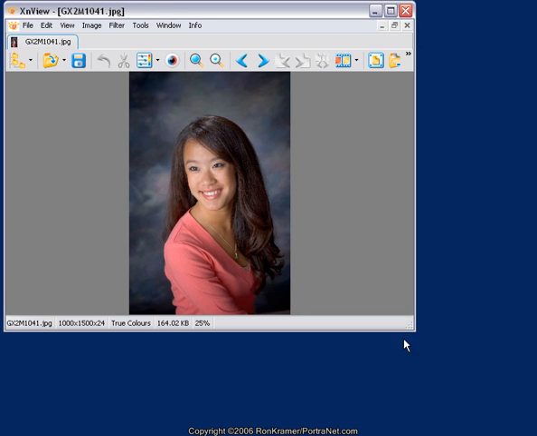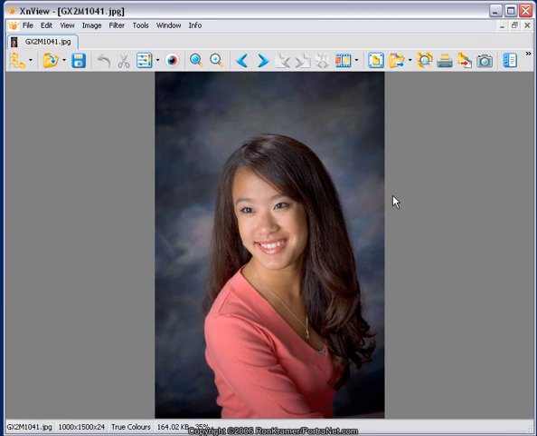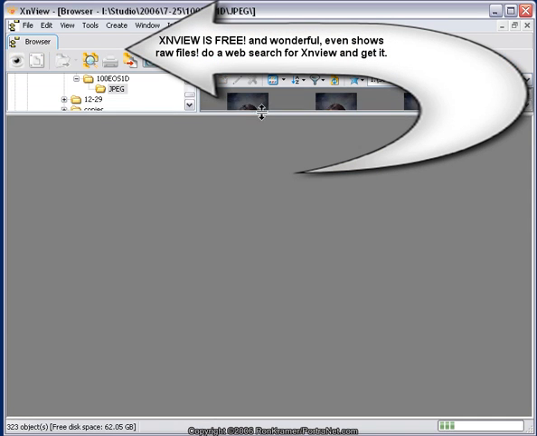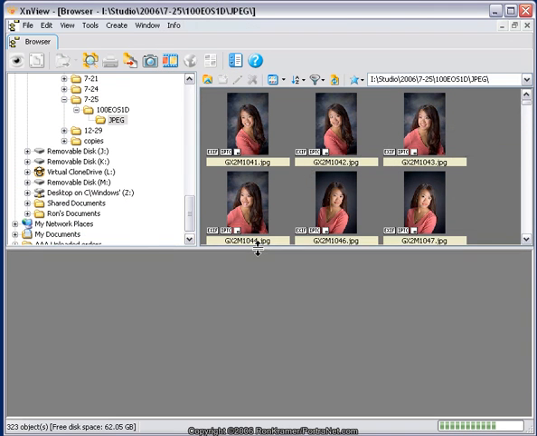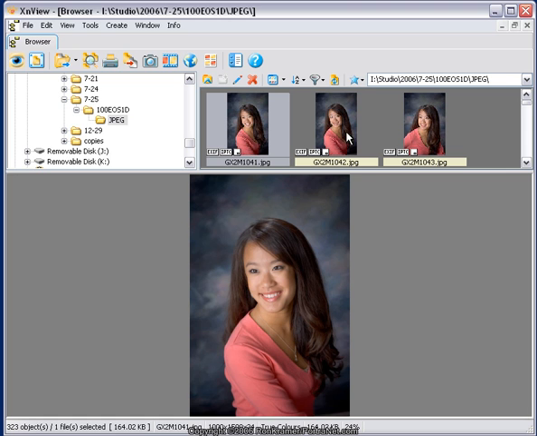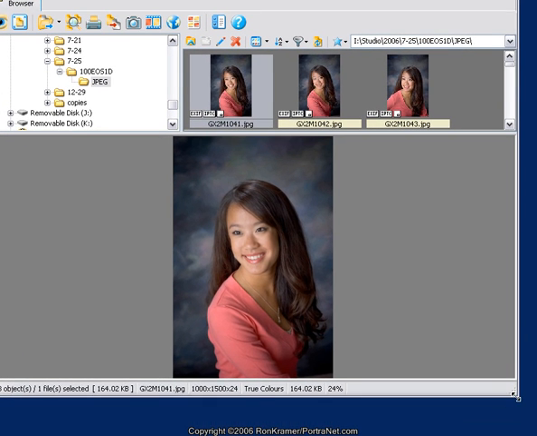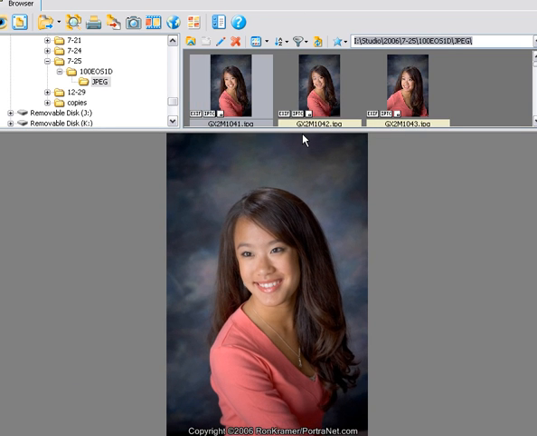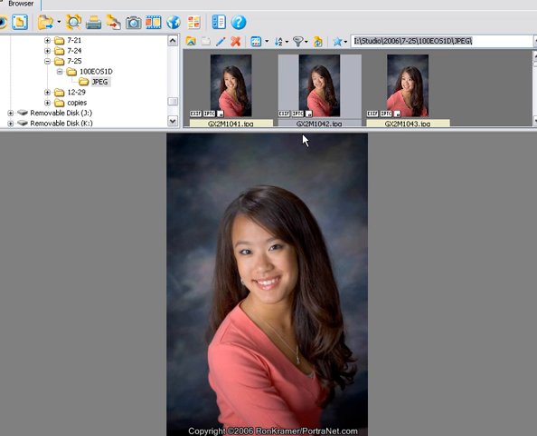Alright, once all the proofs are made, which we've completed here, we call up XnView and go into this view here. And again, I'm keeping this small to keep it in the video. Normally I'll see 2 lines here and a fairly large picture down below, but I'm going to go for 1 and go like that. And actually, let's make it a little bigger here, and we'll just keep the stuff that's important. And then what I do is use the arrow keys to flip back and forth, and keep my fingers on delete and yes, the Y key. Like, I like that, I don't like that, looks slightly cross-eyed, so I'll hit delete and yes.